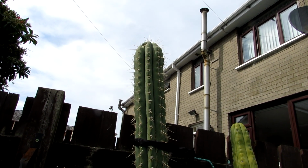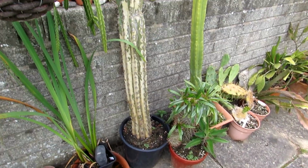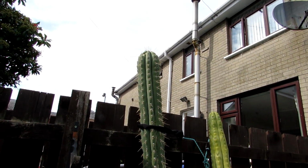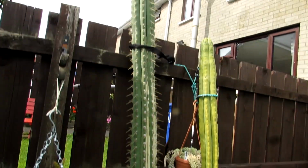I think it's 47 years old now, and he's actually had to cut it back many times when he's moved house, when he lived in Sweden, many times to fit it into his apartment. But it would have been probably 5 times the size of this normally. But bear in mind, that is a high cactus, guys, and grown from seed.